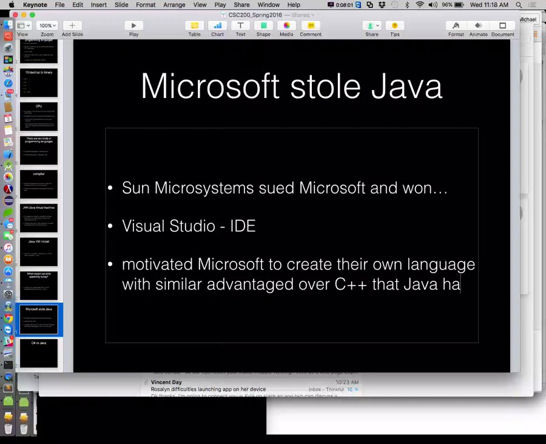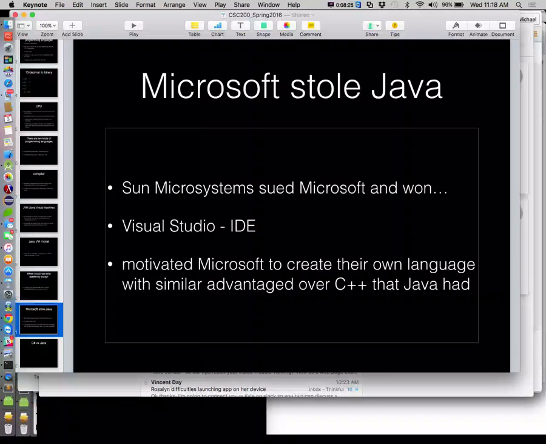That Java had. All right, so can't use Java specifically, but you can certainly look at Java and say, okay, well, what do we like about Java? And can we write our own language that looks a lot like Java, since Java looks a lot like C++. We just can't use Java as is. That's what the lawsuit says. We can't just copy it. But we can make something that looks a lot like it.